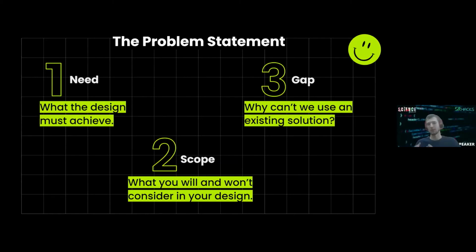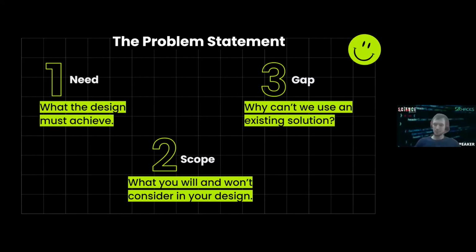So if I'm trying to make a car better than the ones that exist, that in itself is a gap. There's a gap in better cars. There's a gap in electric vehicles, for example. So if I make an electric vehicle that's going to be more efficient and pollute less than a combustion engine car, that's an example of a gap. It's just the gap that your design fills by existing.